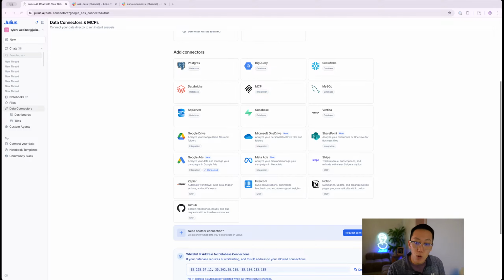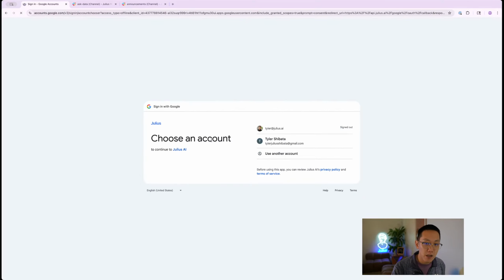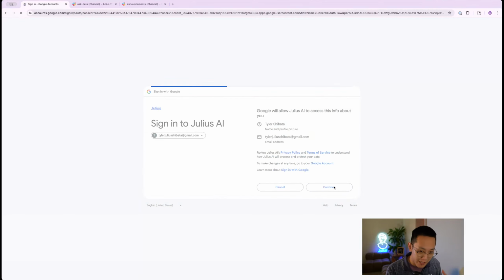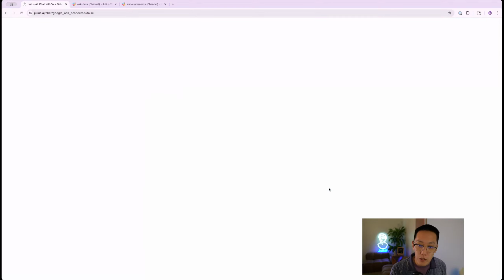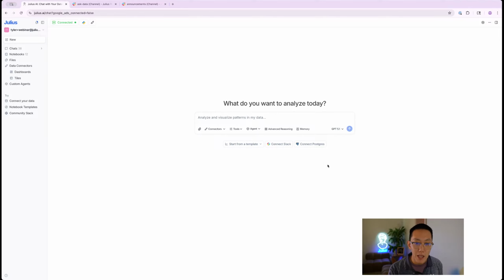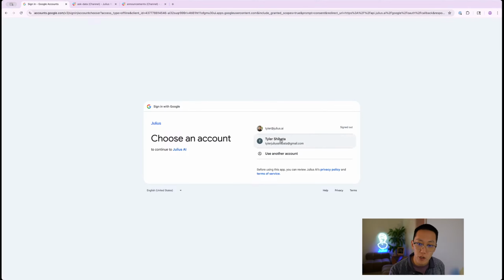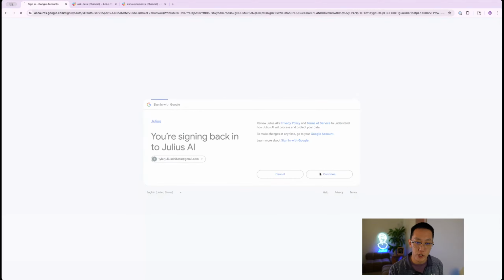We have 3 or 4 main ways that you can connect data connectors, right? The first is the most traditional, your Google Drive, OneDrive, and SharePoint. These are just similar to just any file storage. You could just grab files directly from those 3 different platforms, and I'll show you now. I'm going to connect to my Google Drive, and then now you could actually go and upload files directly from your Google Drive account, which I'll show you here.